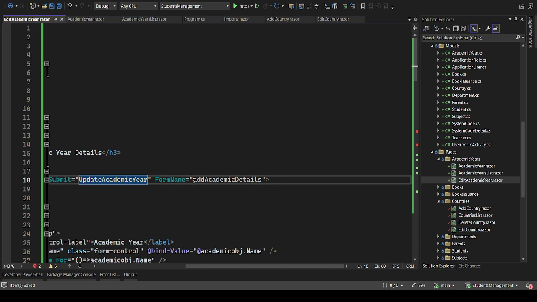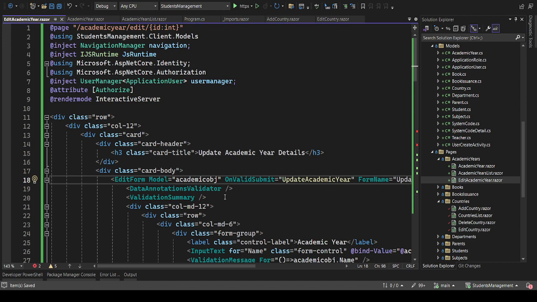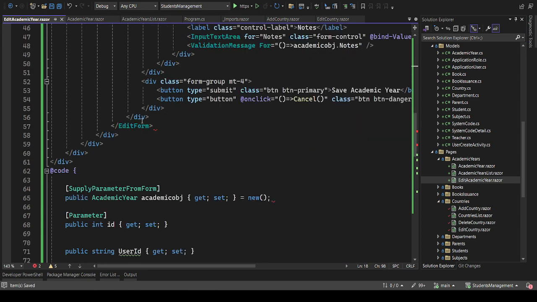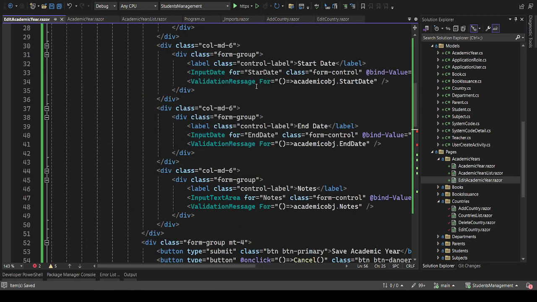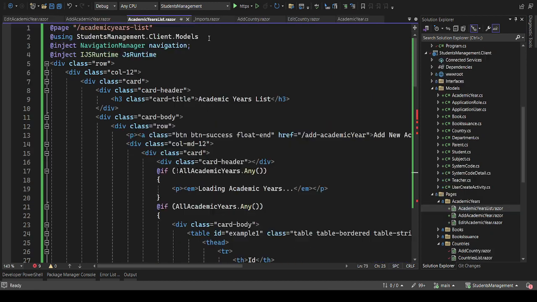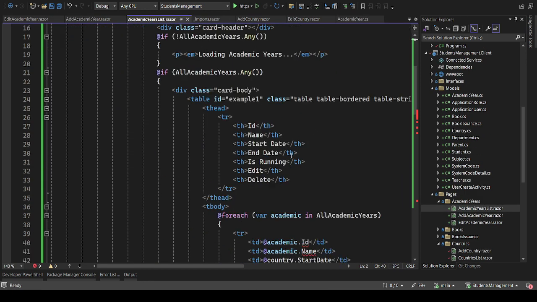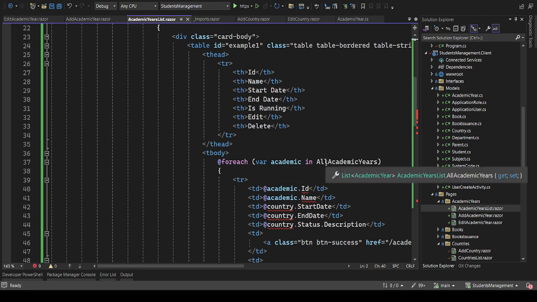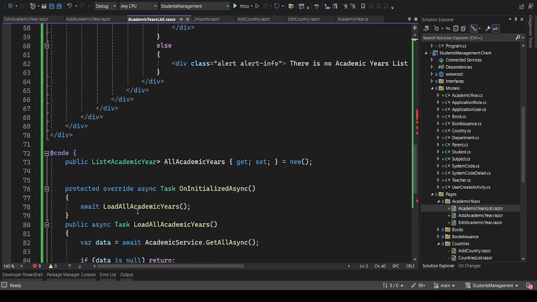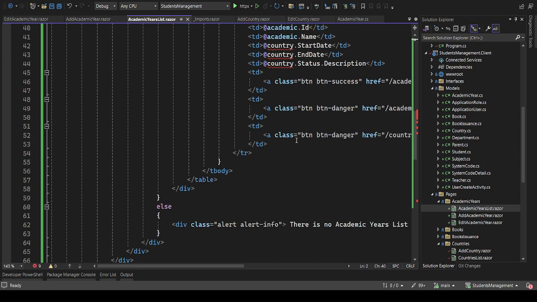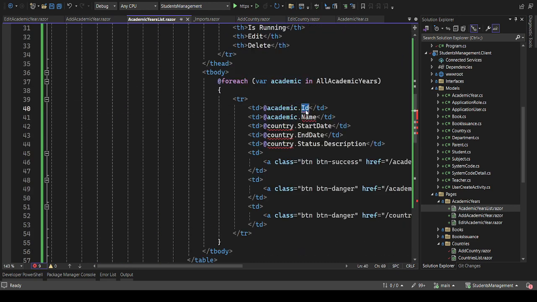So this is what should happen. Then this should be update. Since we have that, we should be good to go. So that is okay. This is models, then this is the list. Let's check these. Yes. So here we should have the academic year dot ID, then the name, then start date, end date, and the status.